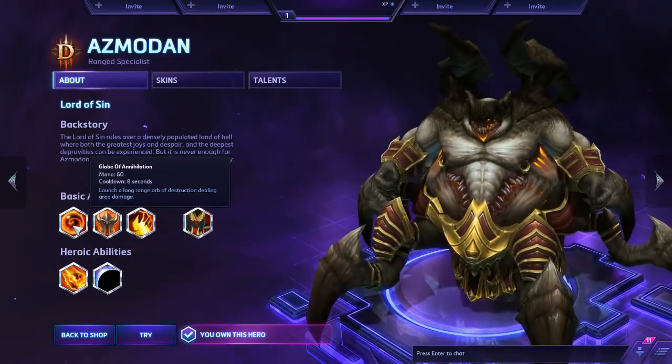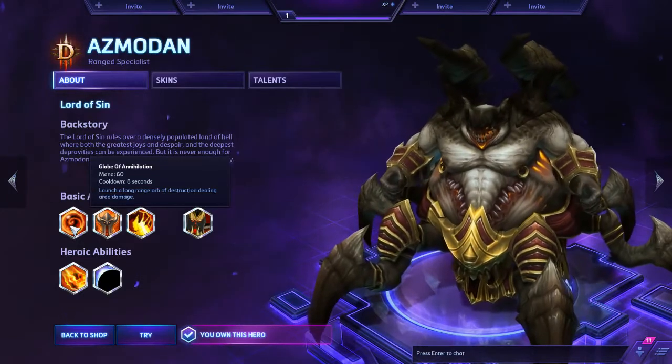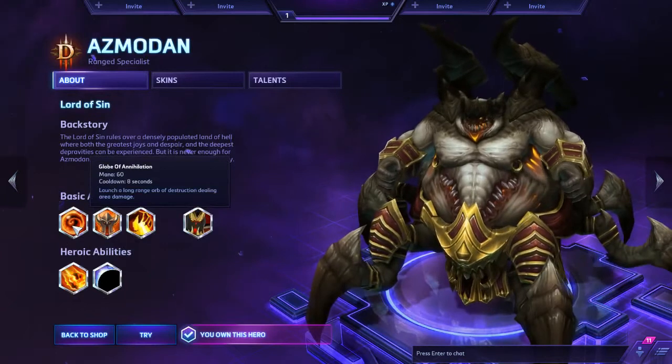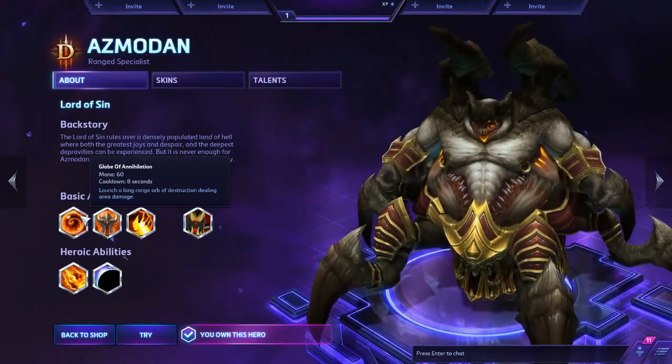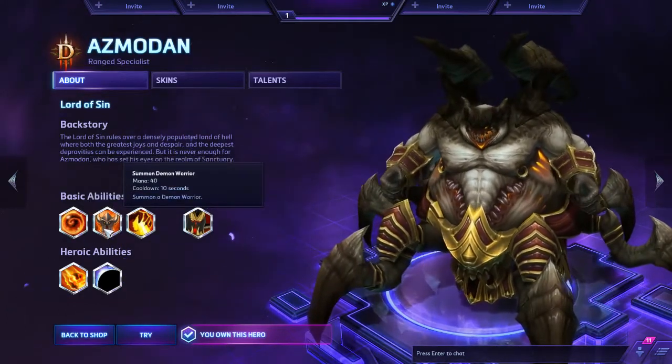Azmodan's first ability is Globe of Annihilation. You launch a long-range orb of destruction dealing area damage, and let me tell you, the range on that is long. So Azmodan is pretty much a siegey type character. You can use that orb, launch it very, very long distances, cut off people who are fleeing, you can do some damage to people from afar, you can harass. Very, very useful ability.